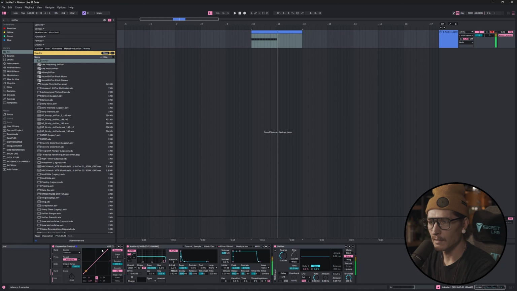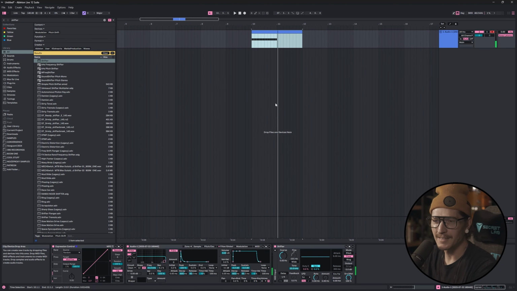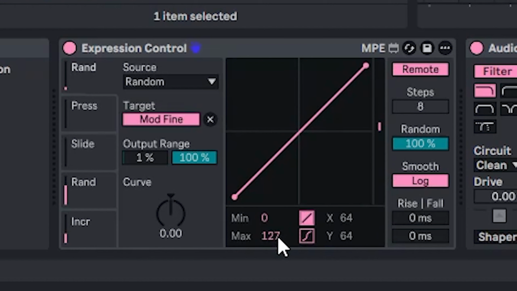Every time I'm just playing one note. Here it is. Okay, so if you're into that, then that works for you, but we can go back to change the parameters here, the min and max value. You can change the random amount. You can change the output range, right? This is set as a percentage and this is set as a value.